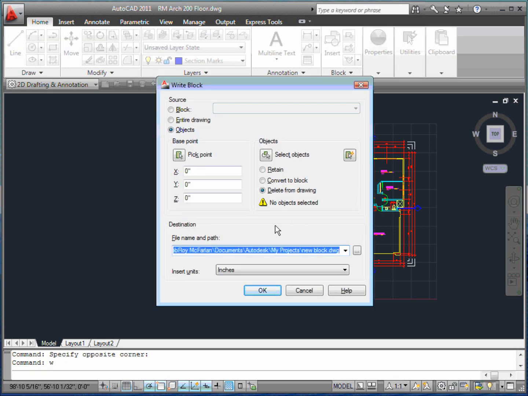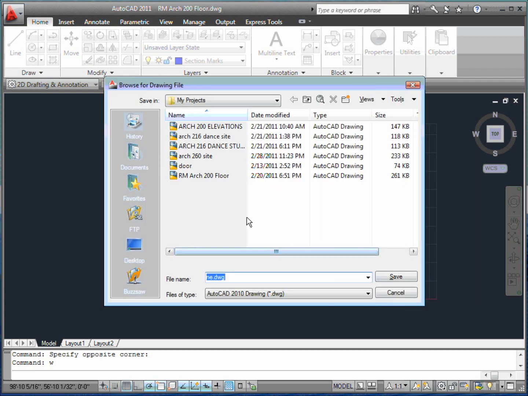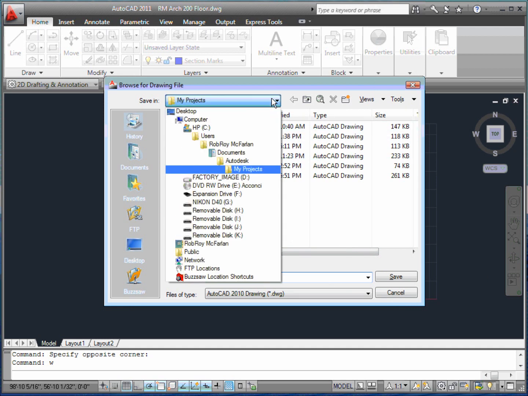The first thing I want to do is tell it where I want it saved. So don't make a mistake and start doing this where you're saving this file in an unknown location. Go ahead and use this button and choose where it's going to go.